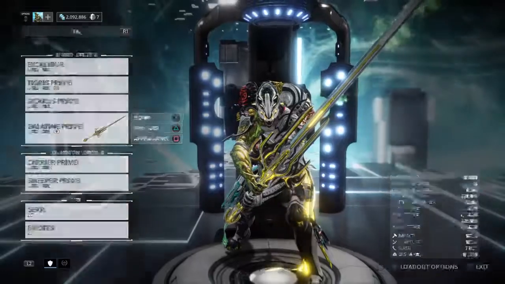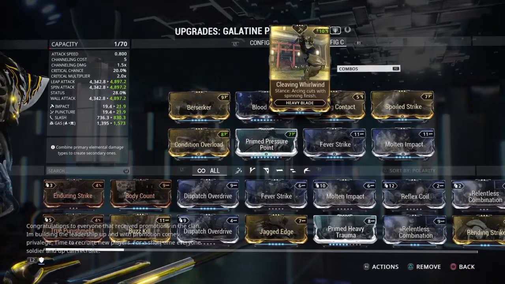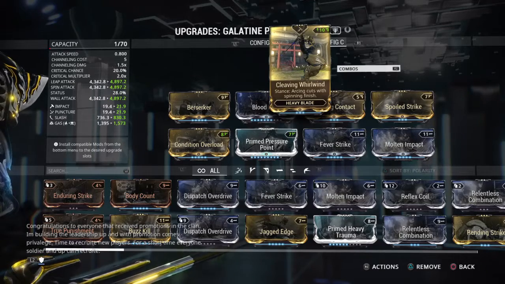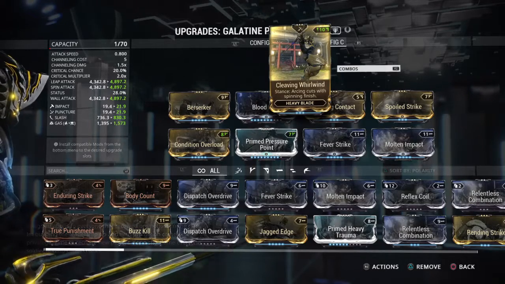Something really corny like that. We'll just call it conditioning dash or whatever. Or I'll just title it super overpowered Excal build.